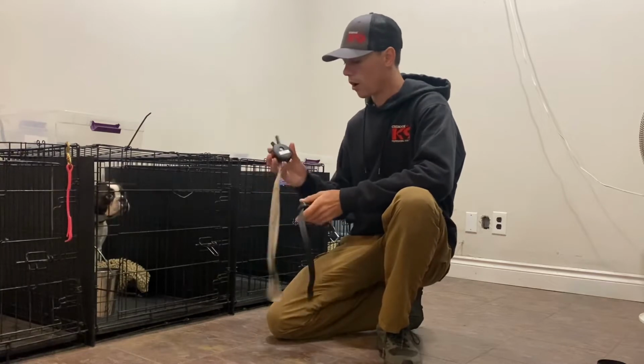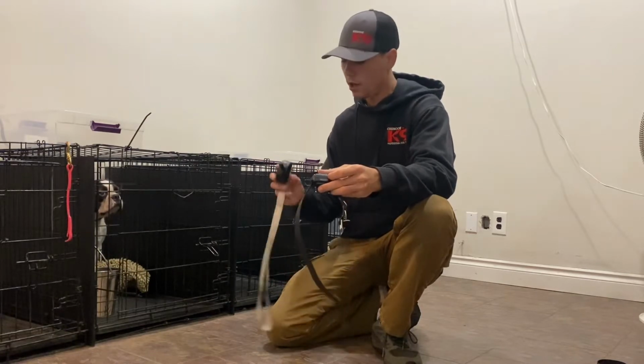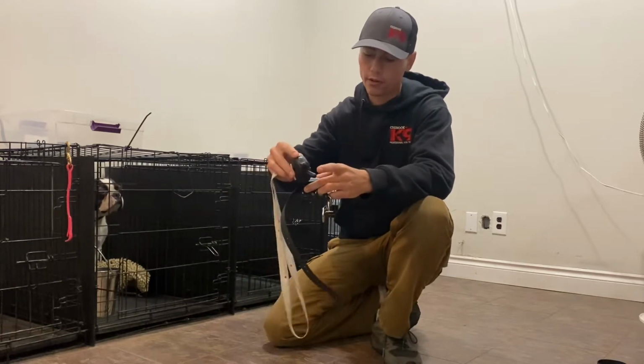So we're gonna start with putting the e-collar on, so we make sure it's all turned on. The e-collar needs to be turned on first. Make sure this green light is blinking. To turn that on, we're just gonna take the red dot here and the red dot here, touch them together, turn it off and turning it on.